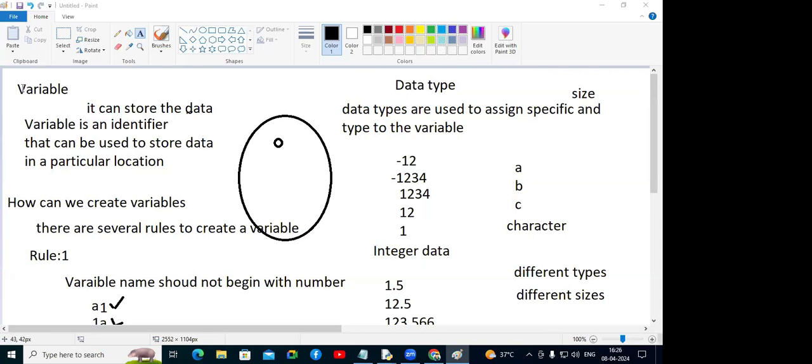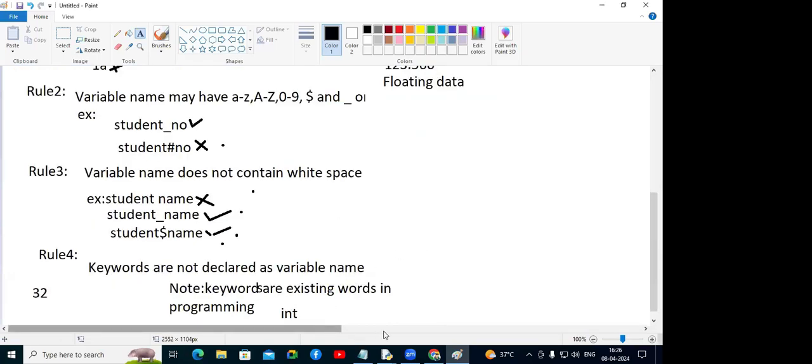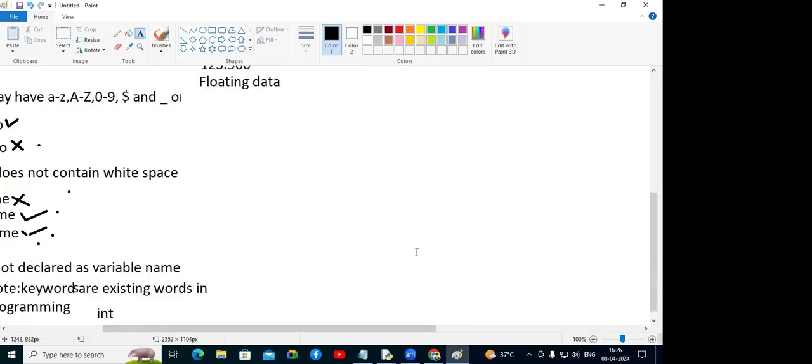Data types are used to specify specific size and type to the variable. I can understand different types, but I can't understand different sizes. Can you tell me clearly? Of course. Now I want to give you a full-length explanation for the sizes and types.